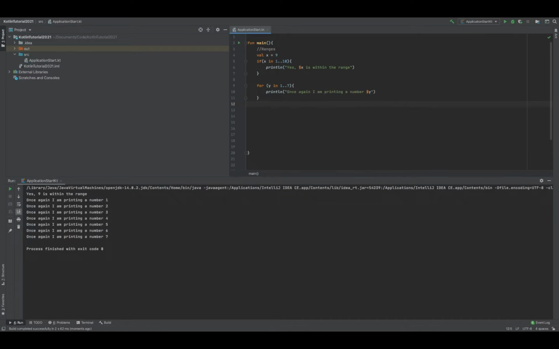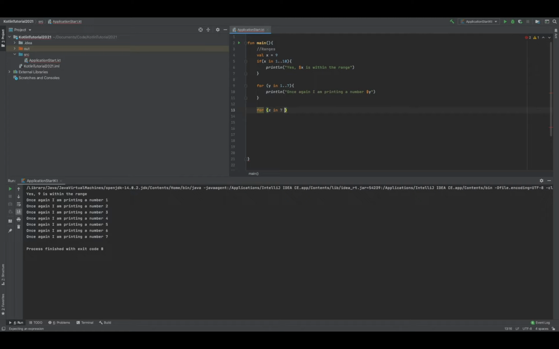Now, when using a for loop, you're not restricted to just going in ascending order. We can go in descending order too. We can go from 7 to 1 or whatever number you choose to whatever lower interval you choose as well. So let's do that. We already used y, so let's use z in this case.